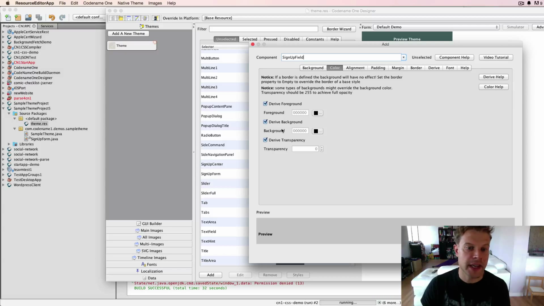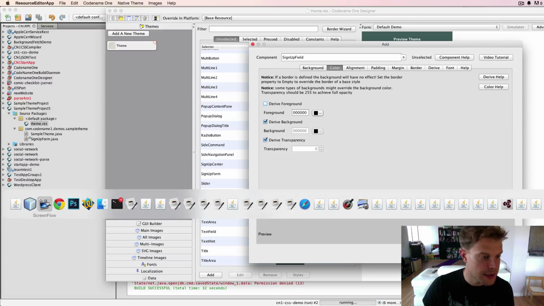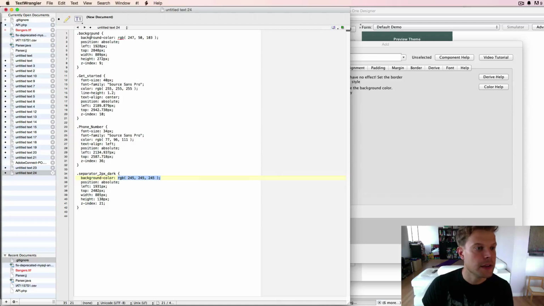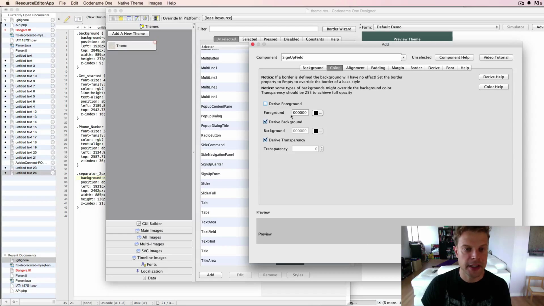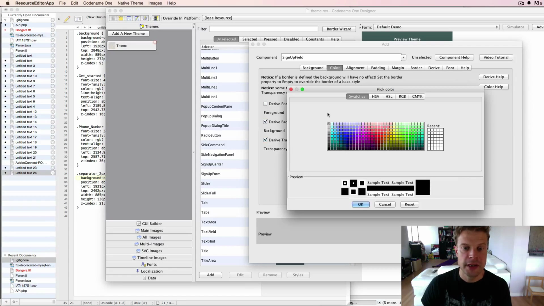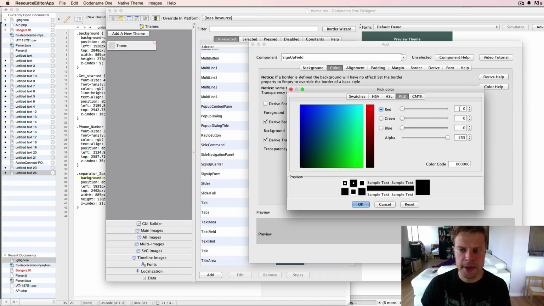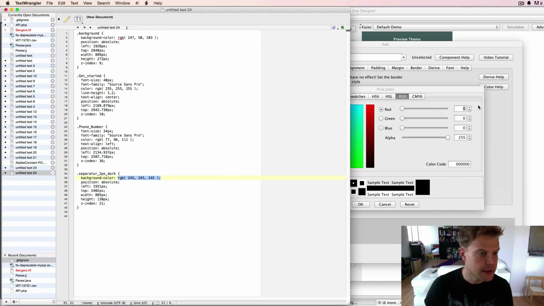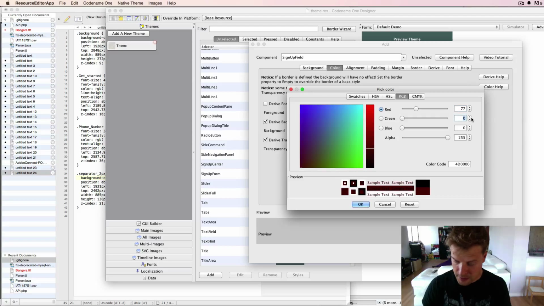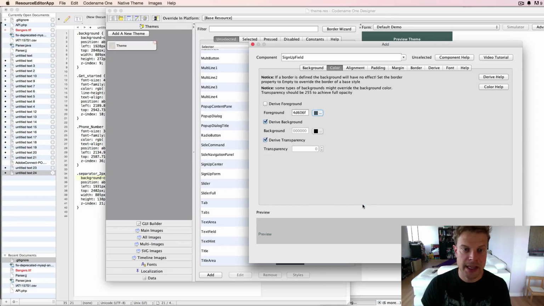And the color of the text, we'll leave the background as it is. The color of the text we got in RGB. That was phone numbers. So 77, 96, 111. So I'm going to uncheck the drive foreground and click on the RGB tab here. What was it again? 77, 96, 111. Okay, and that gives us our text color. We also need to set the font, but we're going to do that after we've done this part.